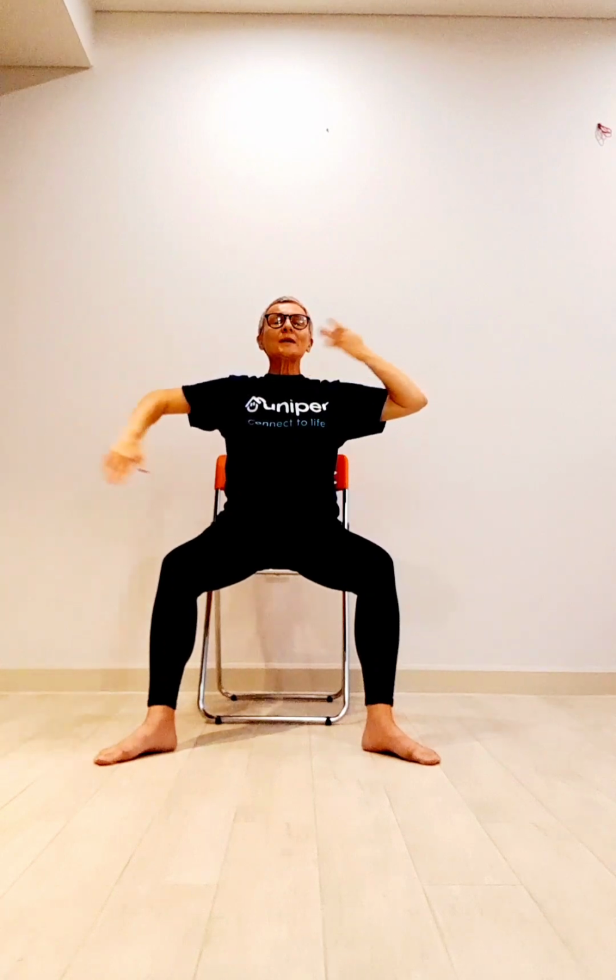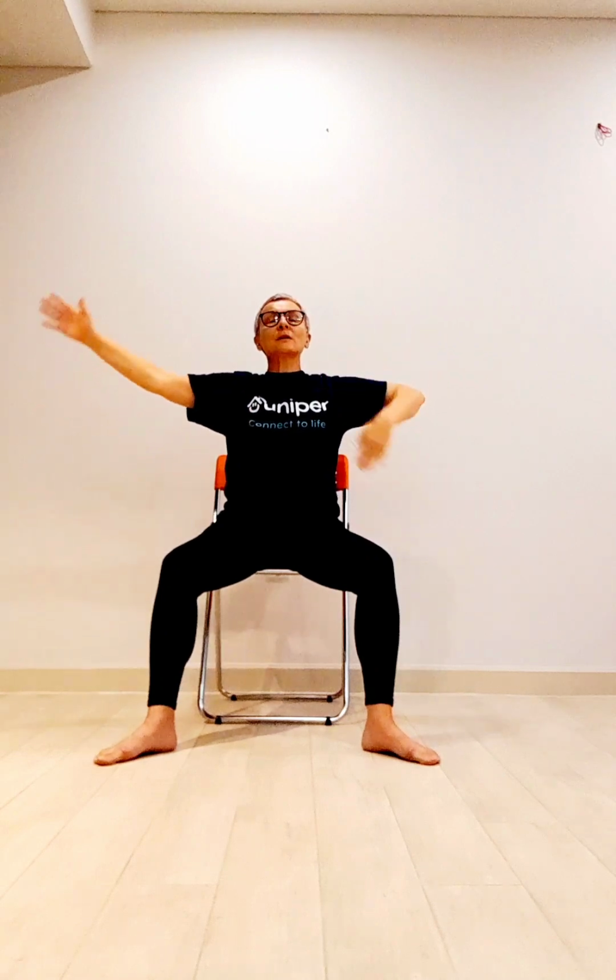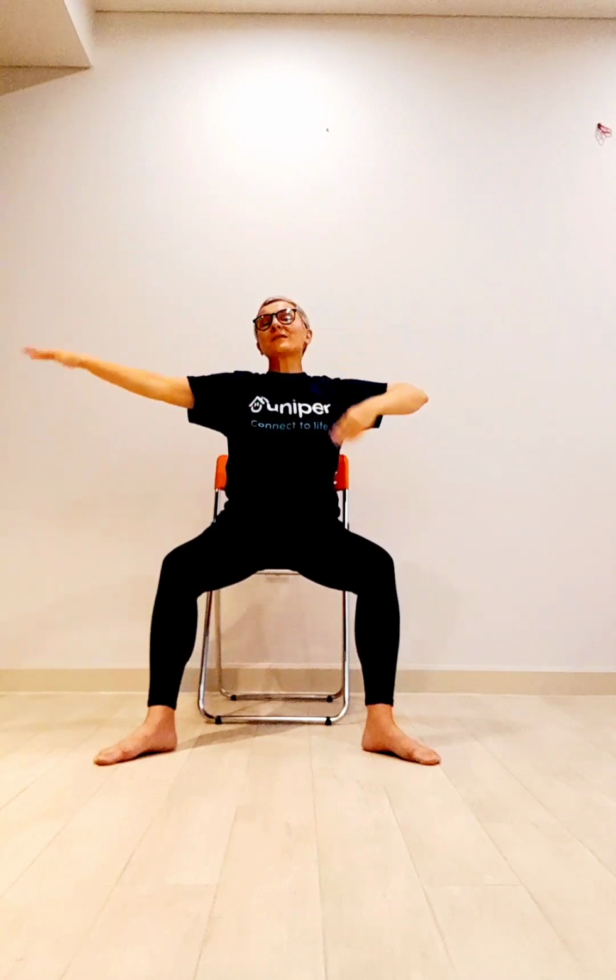If horizontal to the floor, let's go the other way around, is too strenuous for your shoulders, you can always decrease the angle, no problem. Now let's feel the back of our arms, the triceps. Can you feel that? They are working pretty hard now. Those who complain about the bingo arm, the loose skin here, this is one of the exercises that strengthen that muscle. And let's remember one thing which is very important and goes far more important than the look.